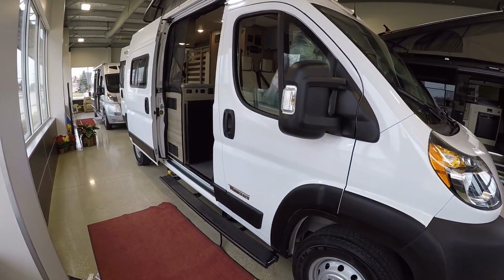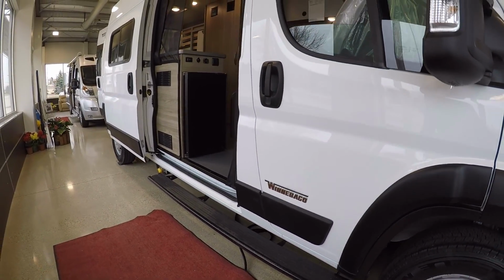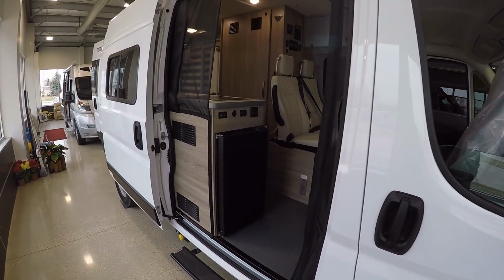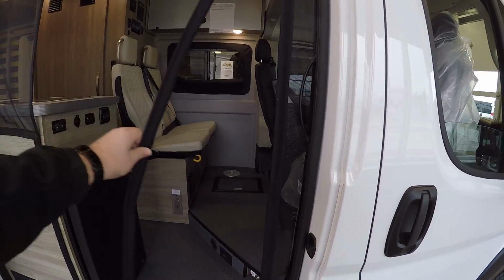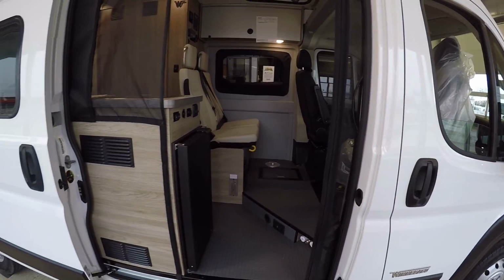So we have the nice new Winnebago running boards. Nice and wide, and they have a lot of great rubber on board. We're going to have the new roll-off screens here that have a magnet so you can get in and out very easily. There's a nice strong grab handle there.